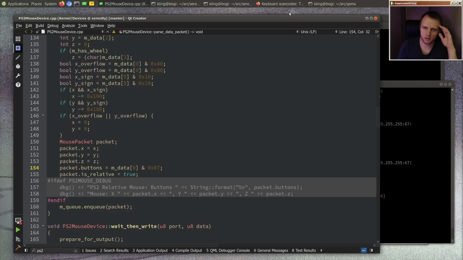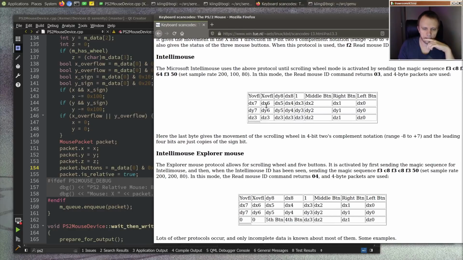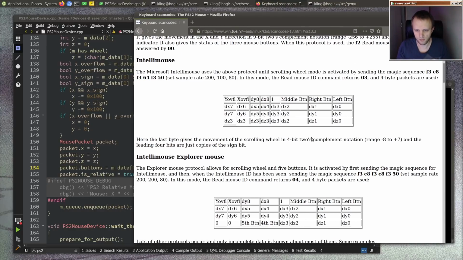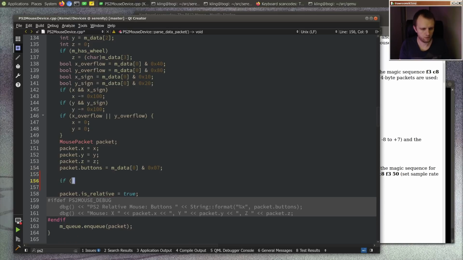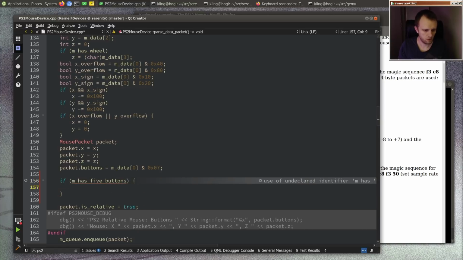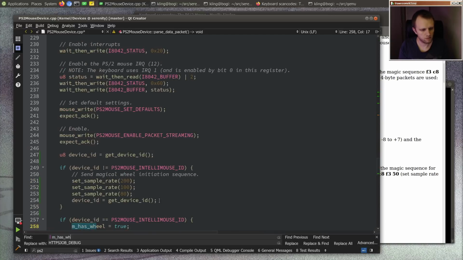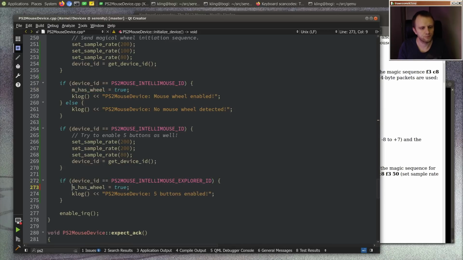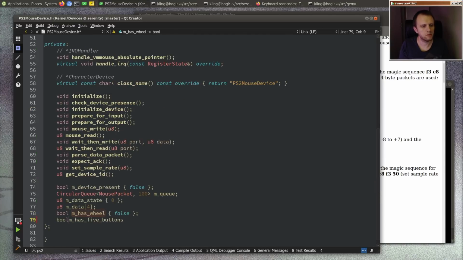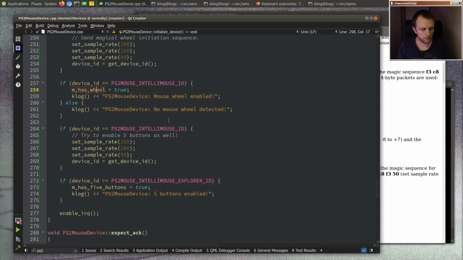But now we're going to have to actually look at the 4th and 5th. So we'll say if M has 5 buttons, which we should have invented already. Next to has wheel, we'll also have this, just so we know that we need to extract that.